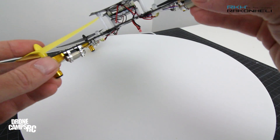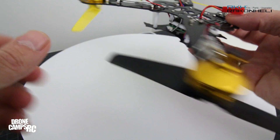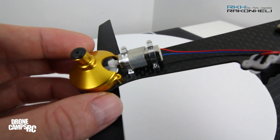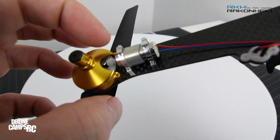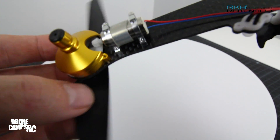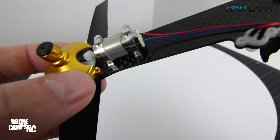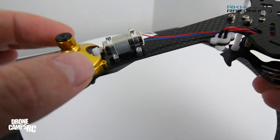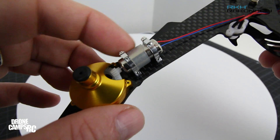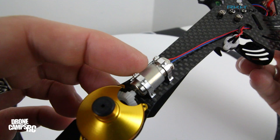The arms are some of the most important part of this build. There are two collars here that hold the motor in place. Look at this really closely — you want to make double sure that the stem and gear inside is fitting exactly on top of the motor gear. You can see it's pretty tight, and when I move the prop the motor gear is moving. If this is not set up perfectly it'll just free-spin when you try to spool up. There's a little piece of silicone in here that holds it between the two pieces, and you can use Loctite here and tighten these — but don't over-tighten them.